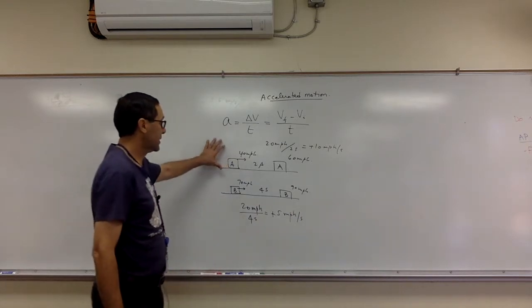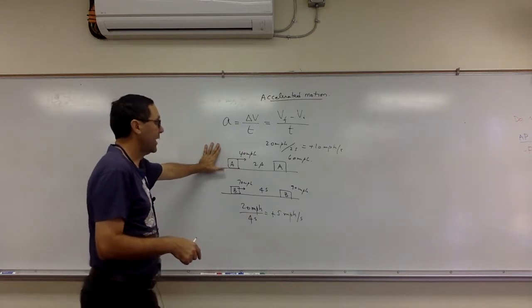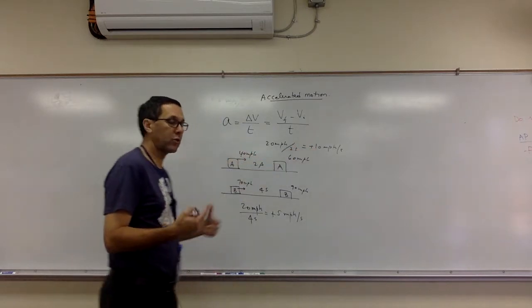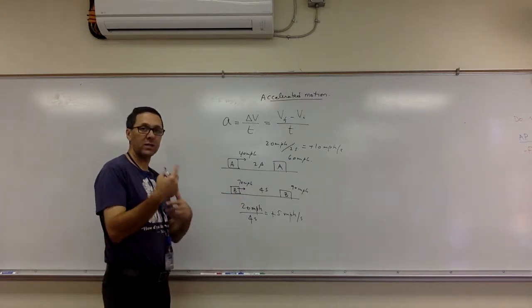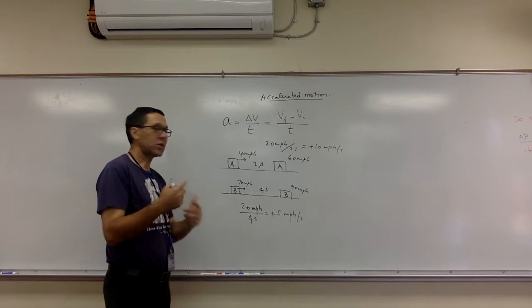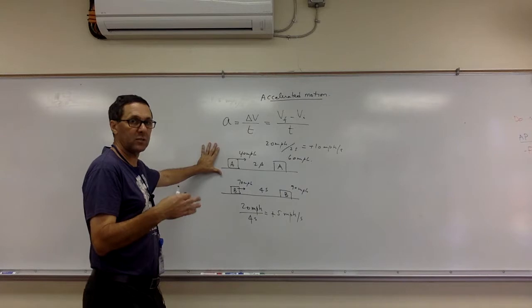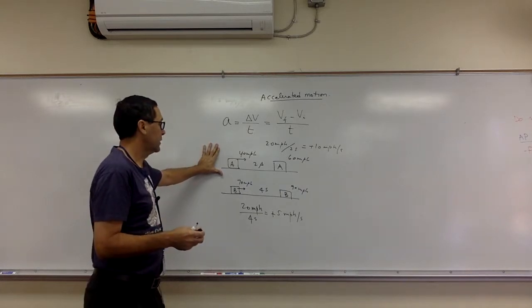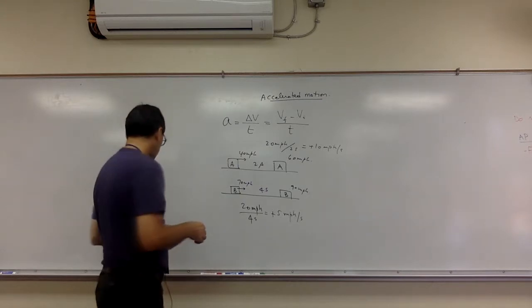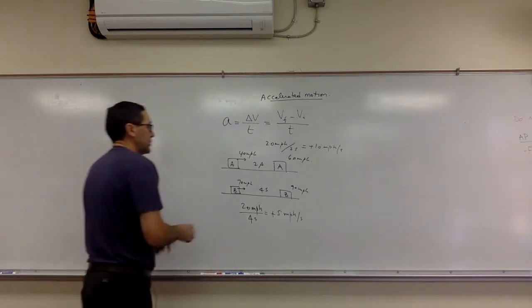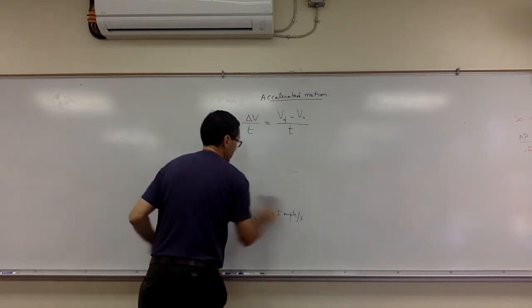So you can see that in the first case, even though we were going at slower velocities, we had a bigger acceleration. So just don't confuse acceleration with velocity. You might be going at a higher velocity, and your change is not as great, whereas at slower velocities your change can be great. So in this case, the first one, even though you're going at slower velocities, provides more acceleration, because the change is happening faster.